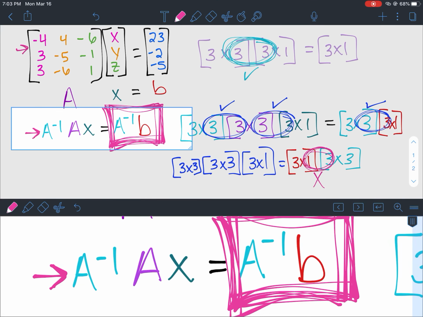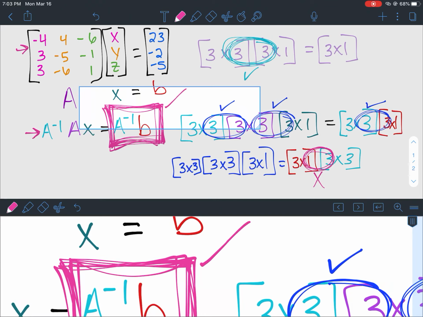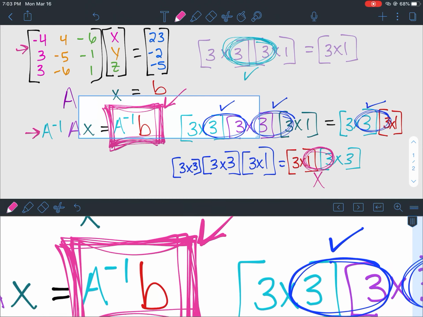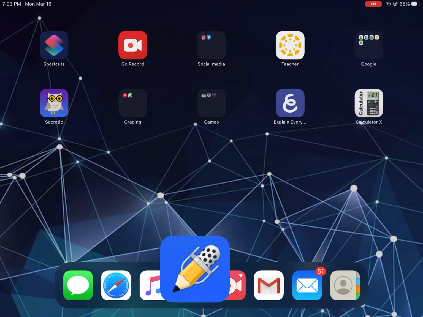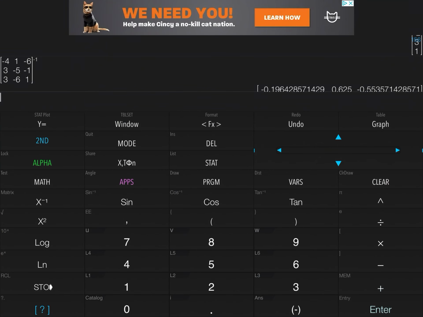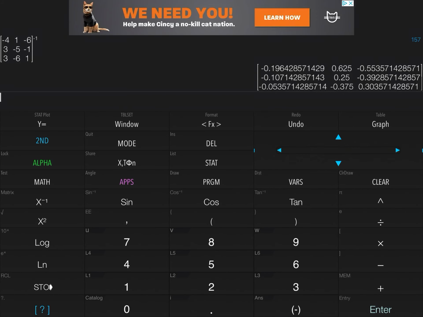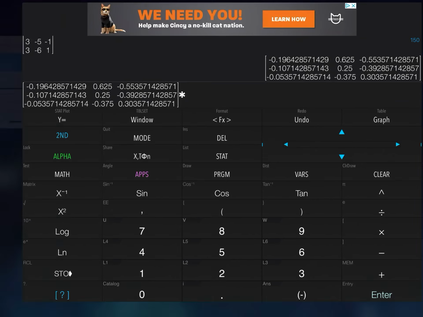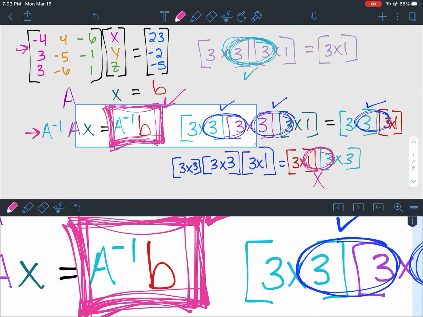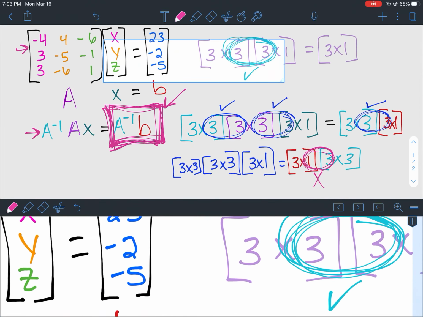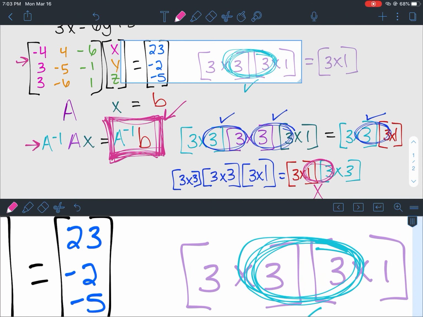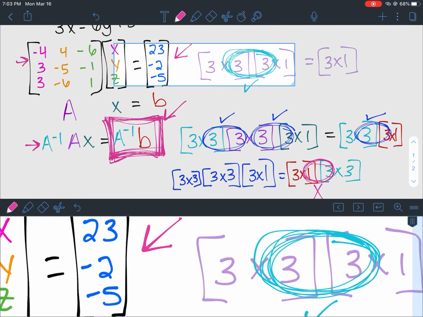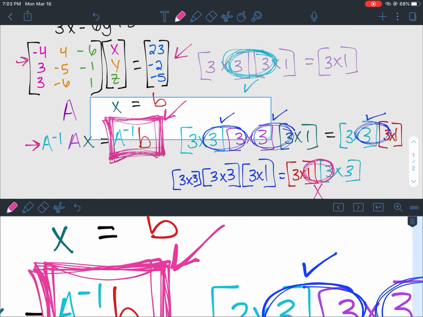So when I go to do my multiplication from this right side, so when I go to do what I've highlighted in this pink box here, I'm going to use that matrix that I just found. So the one with all these decimals over here on the right, I'm going to click that so that it brings it down. And I'm going to do this times my B. So times that red B. And that red B represents this matrix in blue.